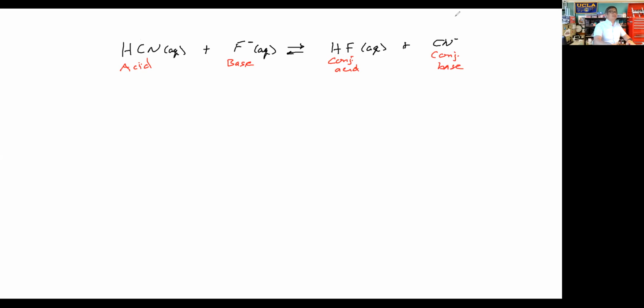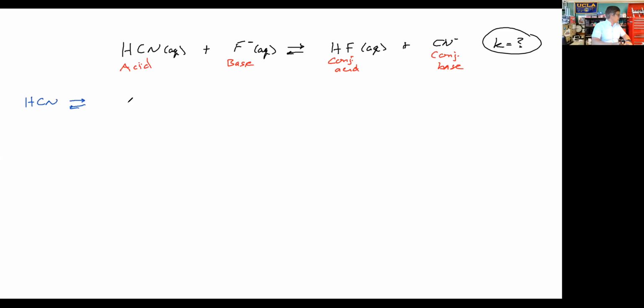So this is not acid dissociation, but what they do give us is the Ka. They give us the Ka for hydrocyanic acid. What they're giving us is the Ka for this process right here. The Ka is not for this reaction. The Ka that they give us is not the equilibrium constant for this reaction. Please make sure you keep that in mind. This reaction has its own equilibrium constant, which we do not know yet. So the equilibrium constant for this reaction is not the Ka values that you were given here.